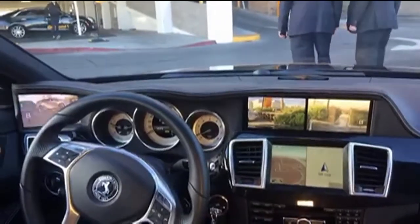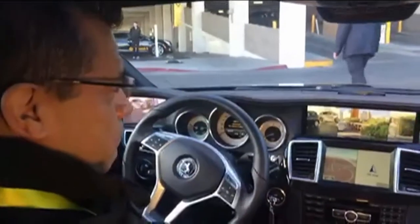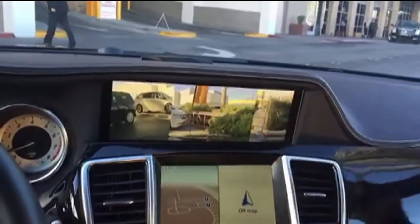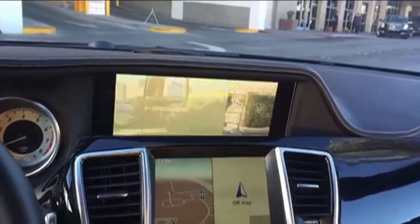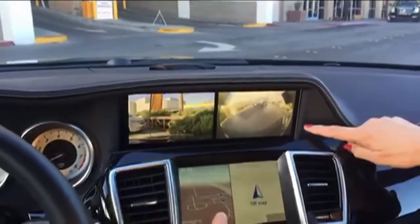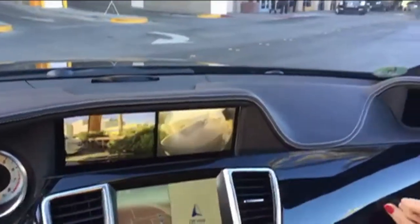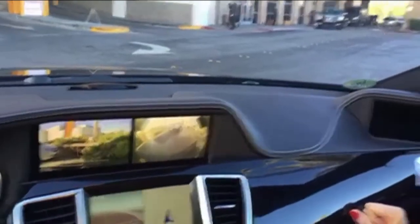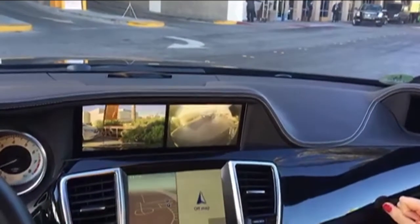We have the rear view and the right view over here, so we have different views. I'm just going to be switching them. We have here a kind of panoramic view — so you've got left, rear, and right all together. Exactly. And we can have different types of views implemented. Underneath each of the cameras on the side, we have a 360-degree surround-view camera.